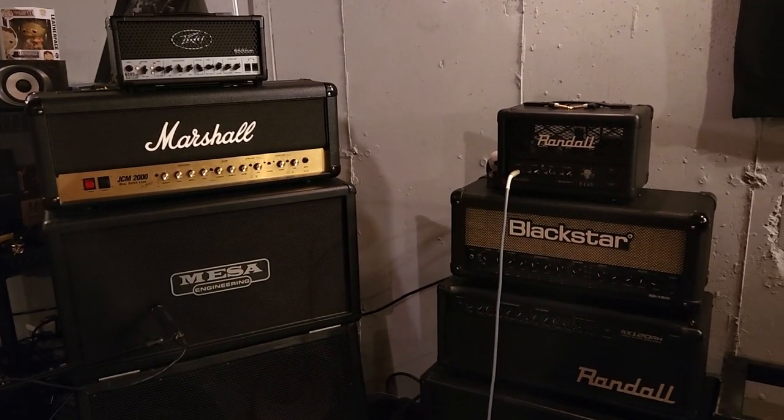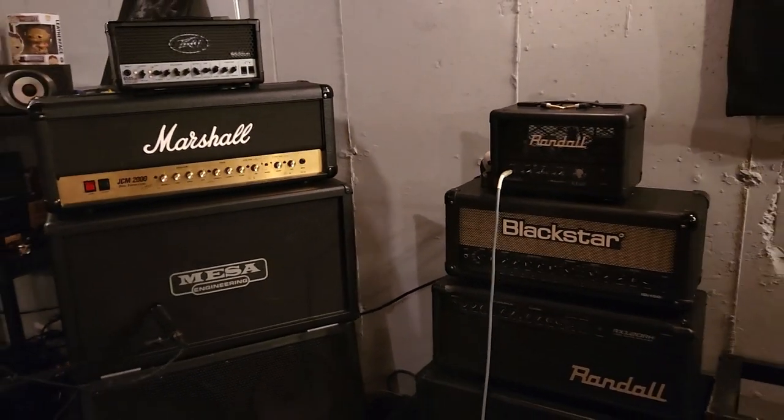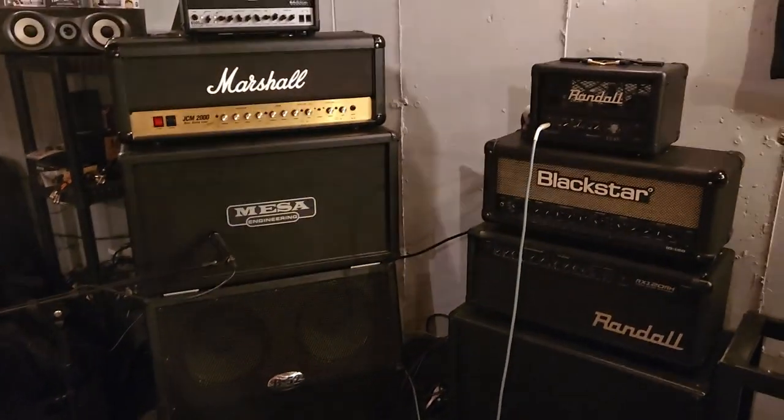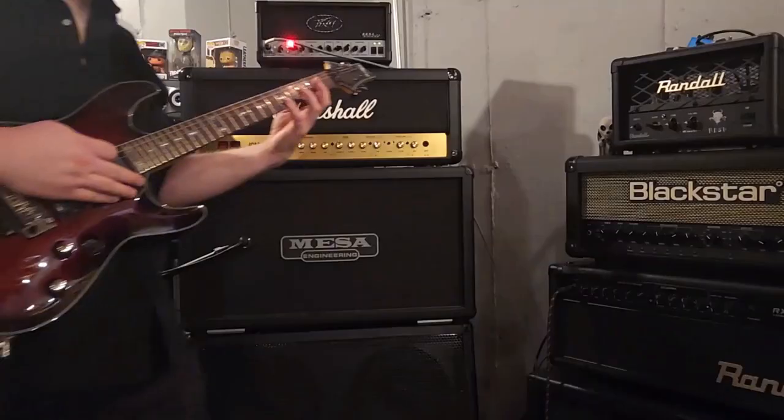Which one sounds the best? I'm going to do a drop C chord, rung out, just the chord, ring it out, all back to back. Which amp through which cab sounds the best? Who cares, right? I don't know, but I'm doing this for myself to see which one sounds the best. So let's get to it.